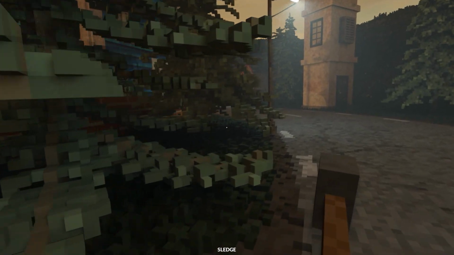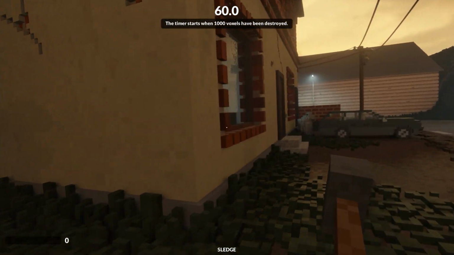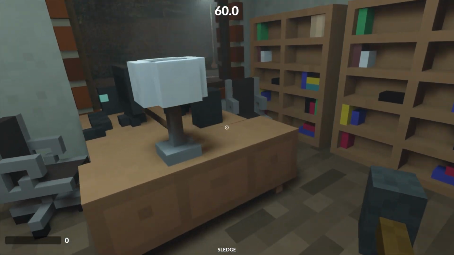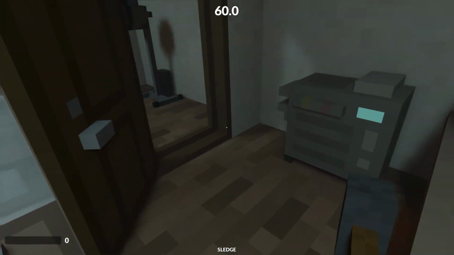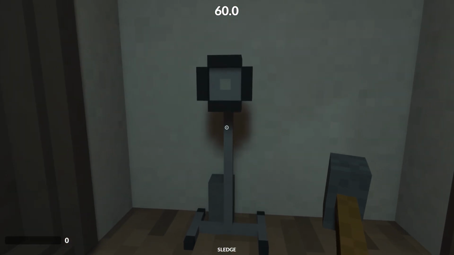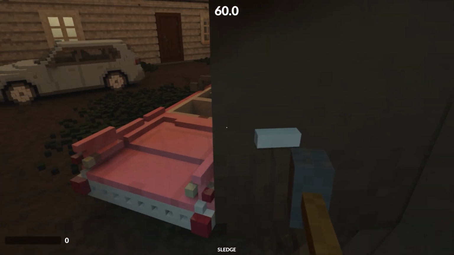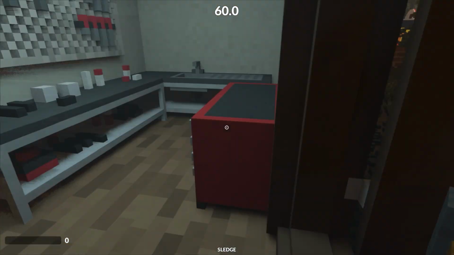Ah, right, okay. That's why I don't smash everything open, because once you destroy 1,000 voxels, the game is going to start counting down. So we're going to have to just open them up as you would normally, like that. And this seems to be some sort of office. Okay, there's your printer, there's everything else. Out the back here you've got, looks to be a workshop, lighting rig. Set of double doors that go out the back for some reason. And yeah, it's like a tool chest and stuff.